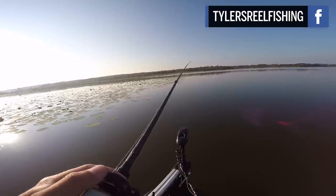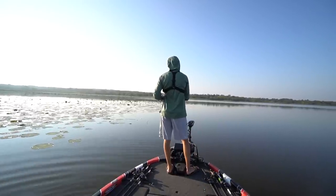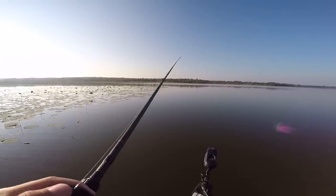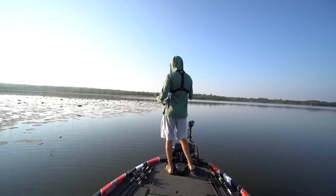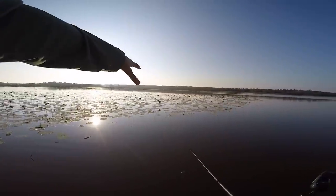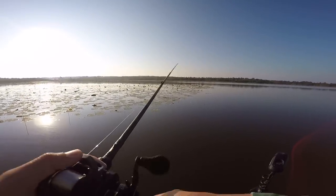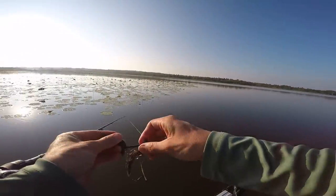The reason why I chose a swim jig and use it a ton in the fall is because when those water temps start cooling down — in Texas that means from 95 to 75, but elsewhere it may cool from 75 to 65 or 50 — those fish get more active and want something moving around. But there are certain days like today when the frog bite just doesn't work. It's dead calm, not overcast, which usually means fish will be sitting under the pads. It's also morning, so fish haven't moved under the thickest cover yet — most are sitting on the edge.